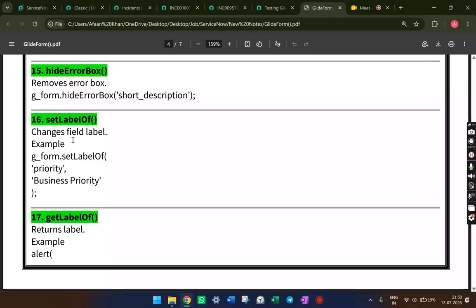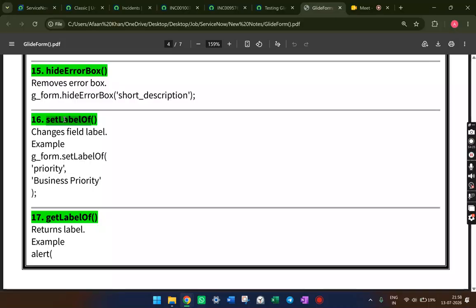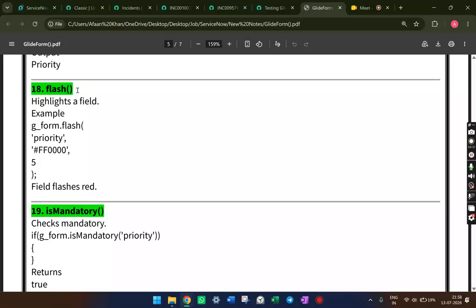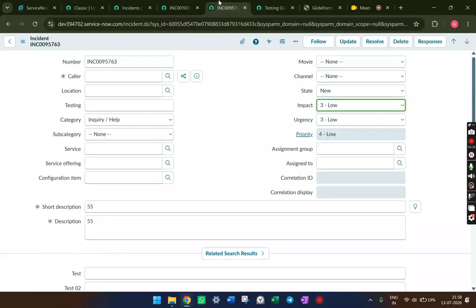setLabelOf is something with which you can change the label of any field. Suppose right now this field name is showing channel. You can change the field name of this one by using setLabelOf. Then getLabelOf, flash. Flash is something I have removed from that client script.